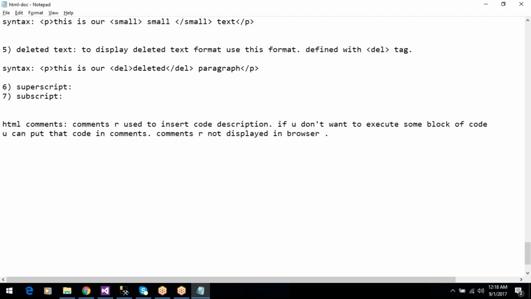So this is the HTML comment syntax, and this is the commented text here.